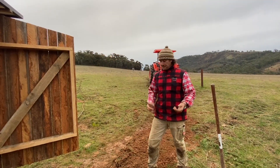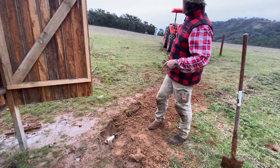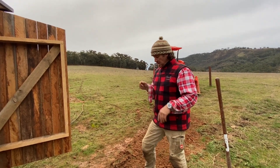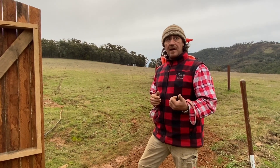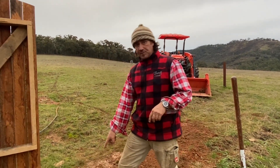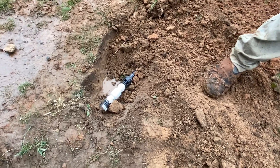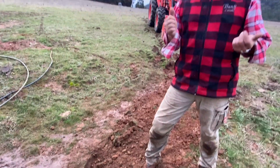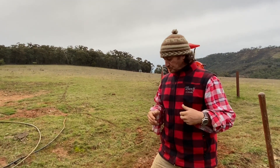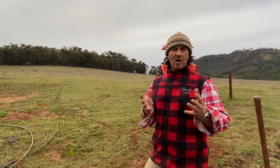Here we are back at the pump house. We've got our main feed in and we've rolled back over the irrigation line. Between here and the header tank is 200 metres. I've left the check valve exposed for you to have a look at — that's the one-way valve so I'm not losing water running back down from the header tank. We've got to fill the tank over the next few days and then we'll put it on a timer.